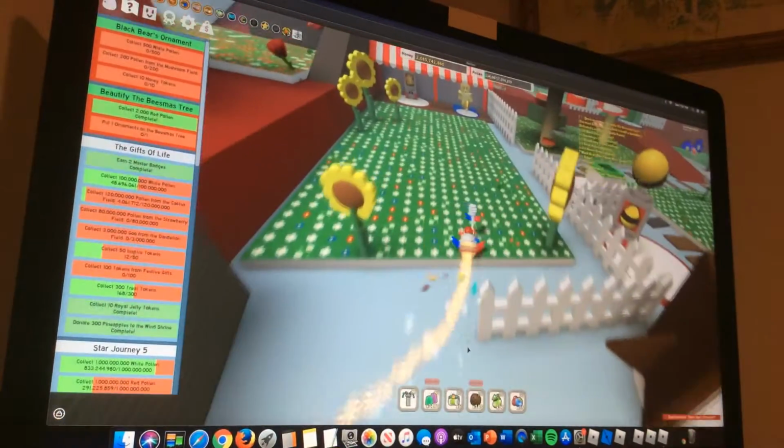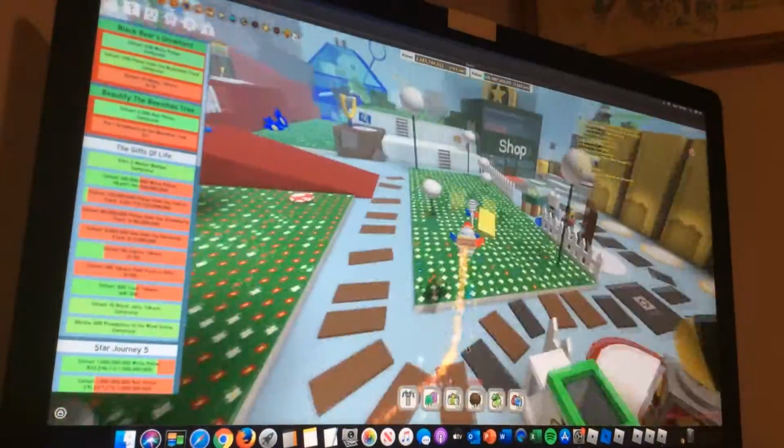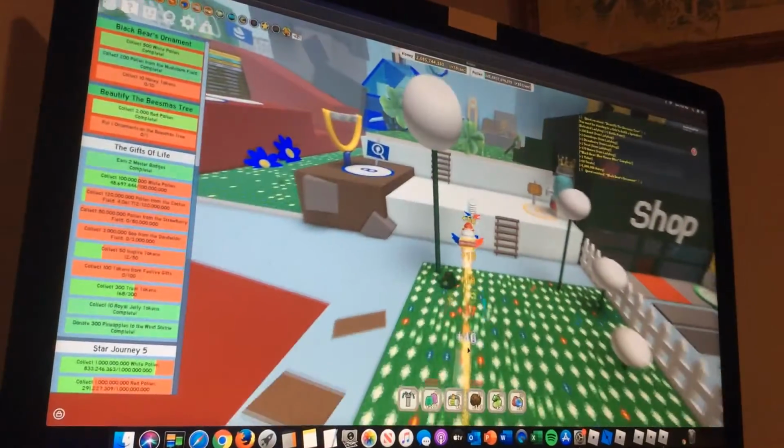Alright, white pine. Hold on, that's fast. And collect 10 honey tokens. I'm gonna summon a honey storm real quick.